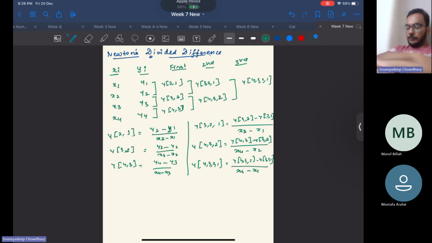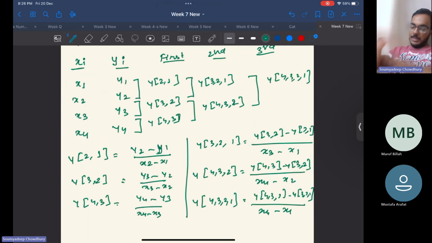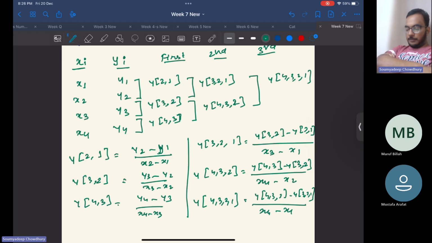We are calling it divided difference because, unlike Newton's interpolation formula, where we were just taking the difference between consecutive y values and not dividing it by anything, here we are dividing it by the corresponding difference of the x values also. That's why we are calling it divided differences. If there are four sets of data, we'll have up to third order differences. If you have n sets of data, you'll have up to n minus 1 order differences, and accordingly we can find the interpolating polynomial.